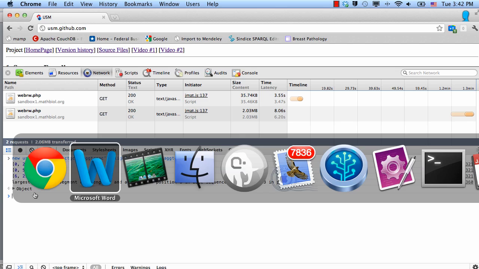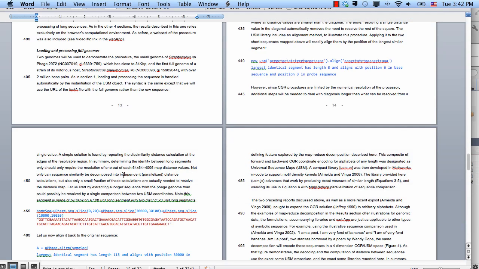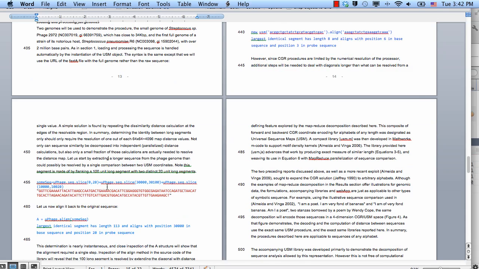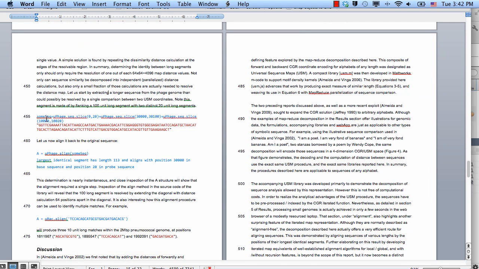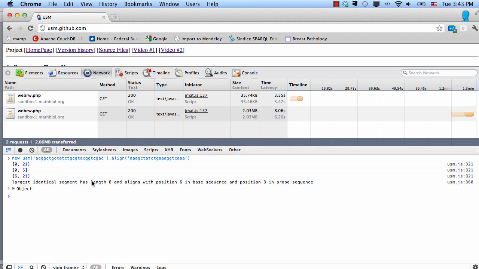Now let's do, as the paper claims, the same thing now for a realistic sequence. So you go back to our U-phage and U-back, so the phage genome and the Streptococcus pneumoniae full genome, and you're going to generate a sequence that gets one segment of 100 nucleotides long, flanked by 2 segments of 20 nucleotides. And the point here is to show that the fact that the segment that is similar is 100 nucleotides long doesn't represent a challenge this basic algorithm cannot meet.